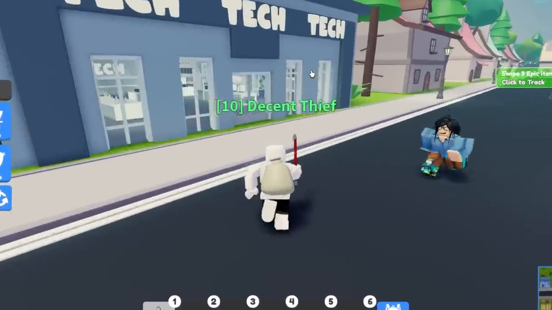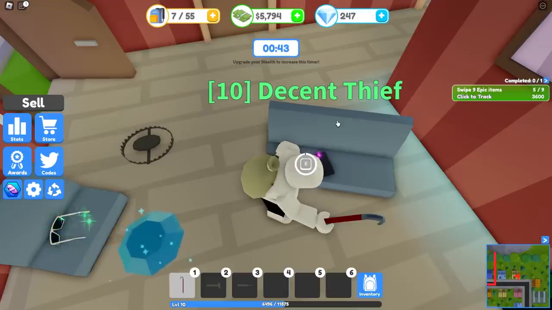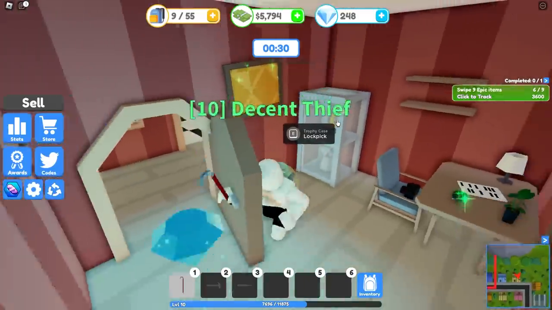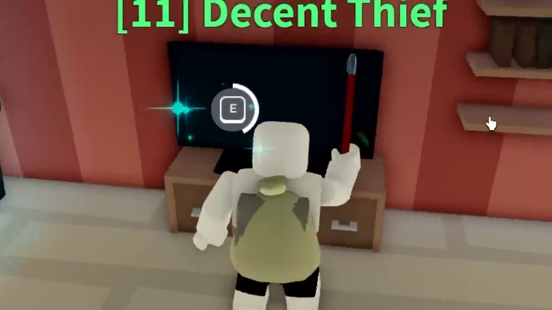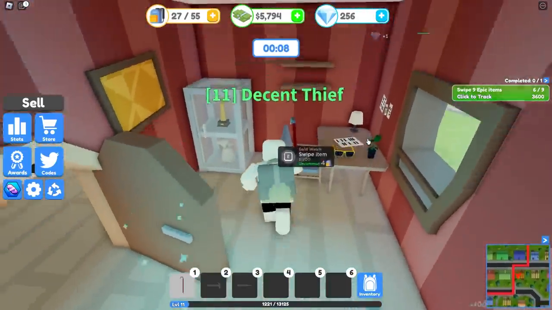Ooh, we got the tech store. Let's go in here. Just kidding. I need zone 3. A phone! Android trash. Imagine using Android. Ah, that's funny. Ow! Come on, give me some epics. I still need 3 more. These houses suck. $3,600, but it takes up 10 slots. That's okay. I want it. It absolutely fits into my laptop bag.